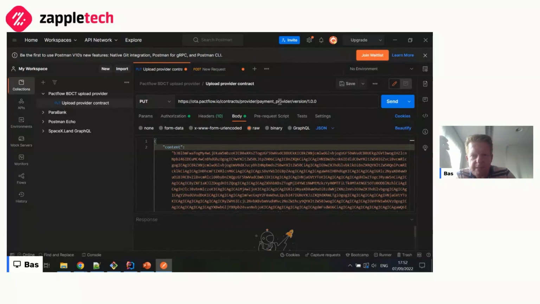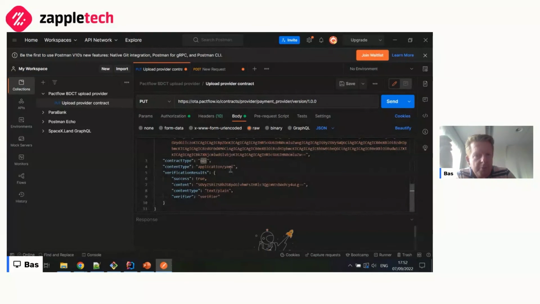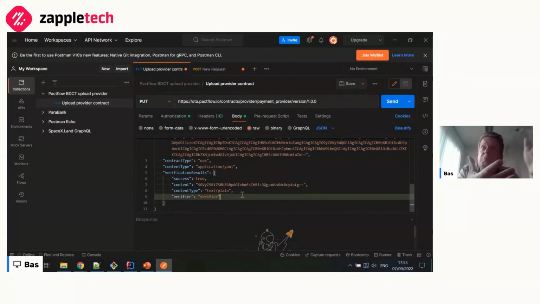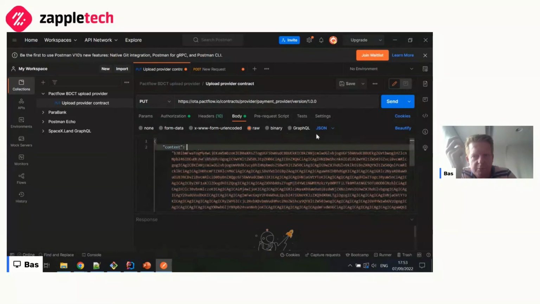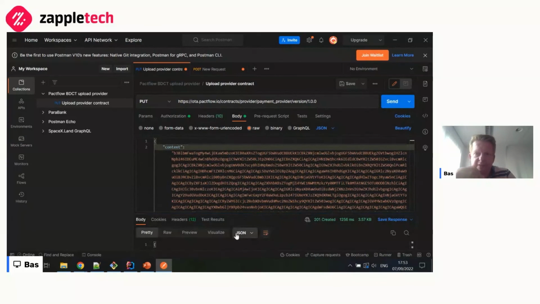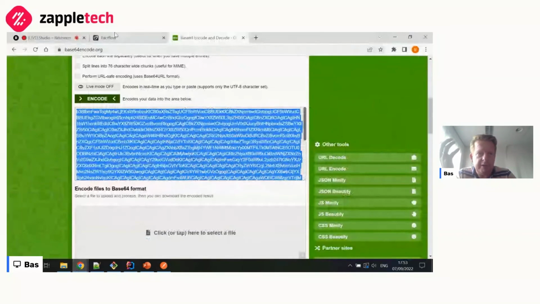I said, well, there's this payment provider version 100. This is the contract. It's an OpenAPI specification kind of contract, which is a YAML file. And you can upload some additional verification results. As a provider, that's a courtesy thing to do. For example, this is what I did to prove that my implementation is correct. But the most important thing is that it uploads the actual contract. So if I send that, it tells me created, and now the provider has uploaded their version of the contract as well.